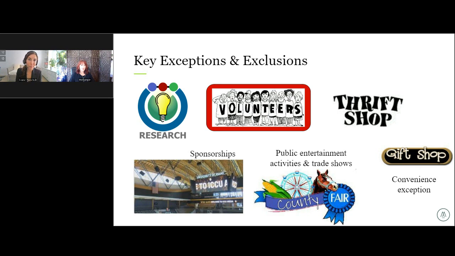Some other things that we see again are sponsorships. Sponsorships and advertising is a tricky area in the UBI world. If you have advertising income, advertising is considered taxable income. That's a time where you would receive money as an organization and allow somebody to advertise online or in a stadium. An advertisement is a solicitation for somebody to buy or use your services. But a sponsorship is a little bit different in that a qualified sponsorship is a contract where there's no substantial return benefit for that payment. Now, what does that mean? What's a substantial return benefit?